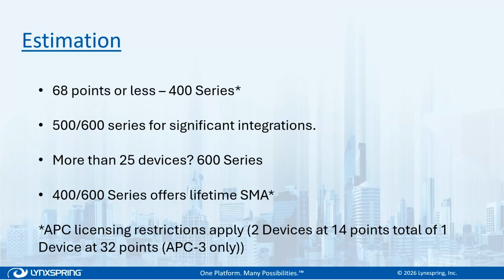However, by default, we have this APC 1, 2, 3. The APC 1 is one device at 14 points of I/O, and one backend or Modbus device at 14 points, and the APC 1 specifically for the VAV that we have. As for the APC2, now we can get into the 4414, which is 2 devices at 14 points of I/O. Or if you want the APC3, if you have a larger VFD that you need to integrate, then that would be 1 device at 32 points of I/O.